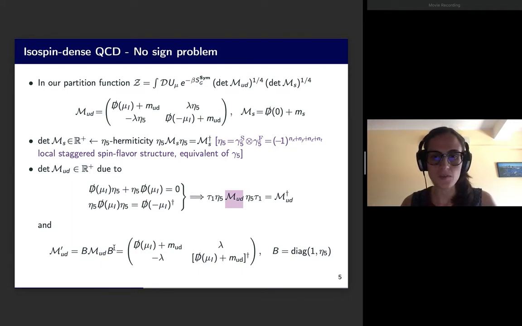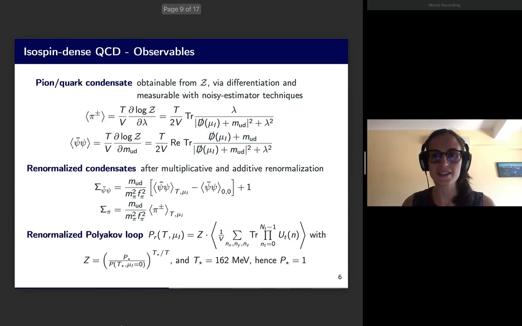You don't see the B^-1 but the B because this matrix is its own inverse and it also has unit determinant. So when you then compute the determinant of the transformed matrix, this is just the determinant of this matrix. And you see that you have to multiply the two elements on the main diagonal, which gives you a modulus of something, so something positive. And you also have the off diagonal with a minus sign in front, which is plus lambda to the power of 2, which is certainly a positive quantity. And you end up then with a real and positive quantity. So this is worked out more in detail, the proof of the fact that we really do not have a sign problem in this setup.